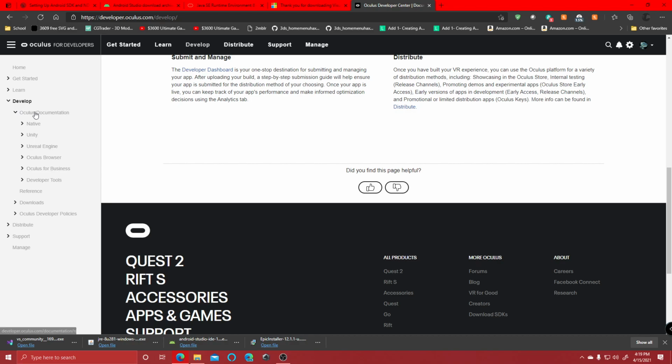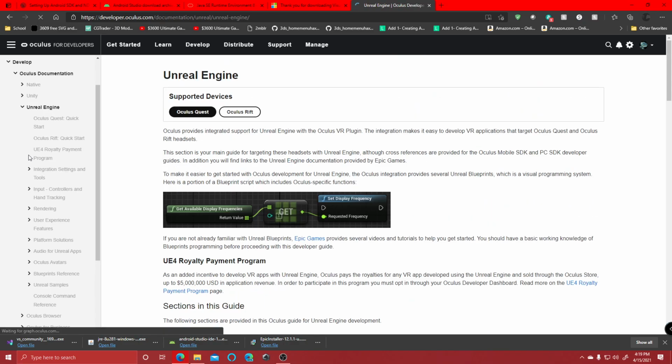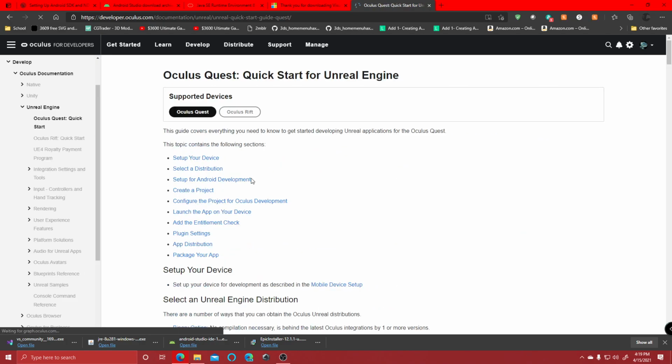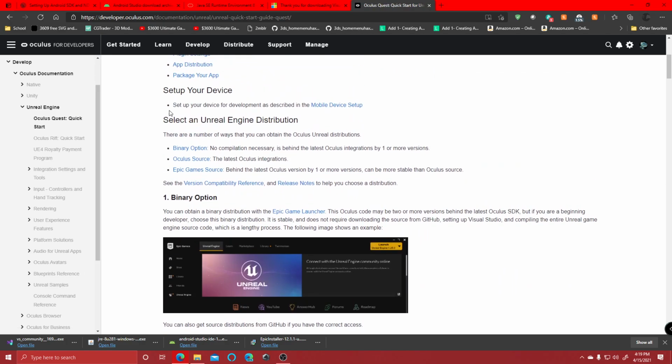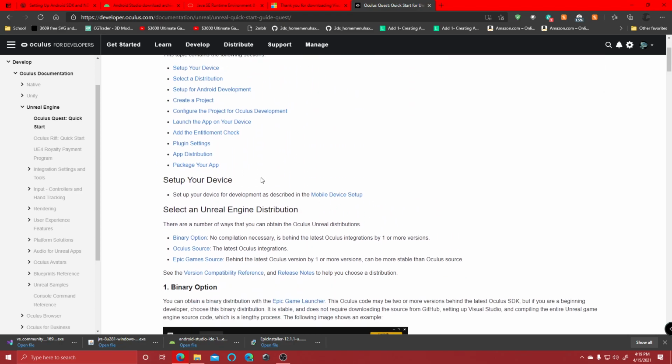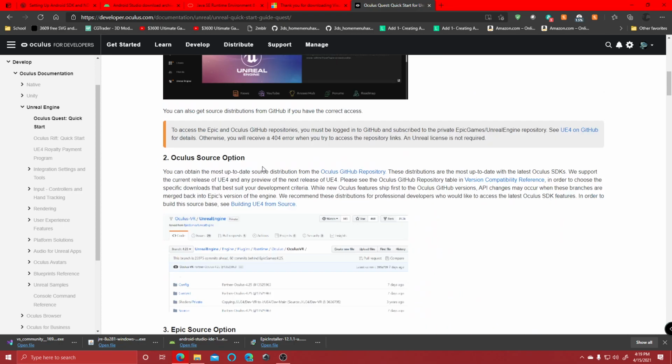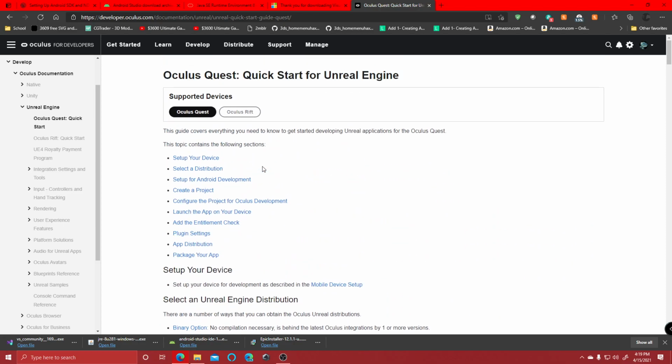Oculus documentation. Okay, yeah. So we'll go to the Oculus documentation, then Unreal Engine, and we will do the Quest Quick Start, and that will get things set up for being able to use Unreal Engine with your device.